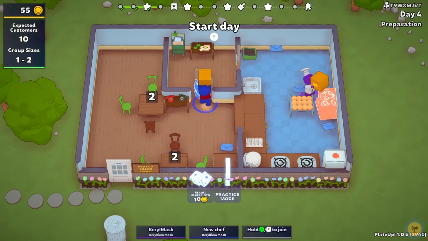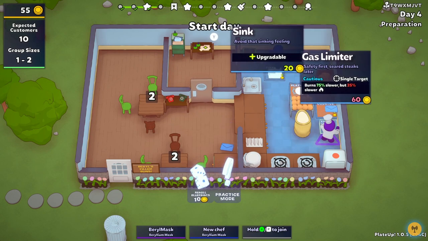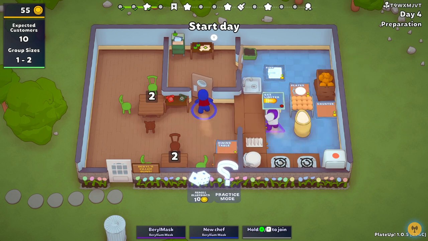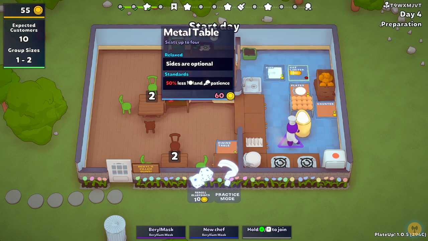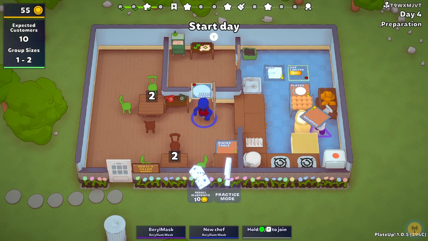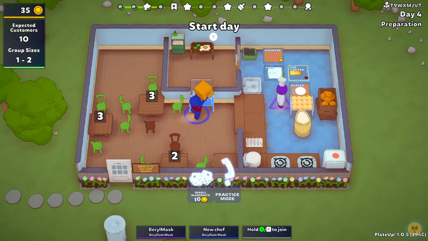Alright. So you chop up an onion, you add flour, and you cook it. So I'm gonna let you do with that as you need. Definitely don't want a gas thing. Put it down. Thank you. Less eating time and less patience for the metal table. I think I might just get a regular dining table, because we have to be able to afford it today.